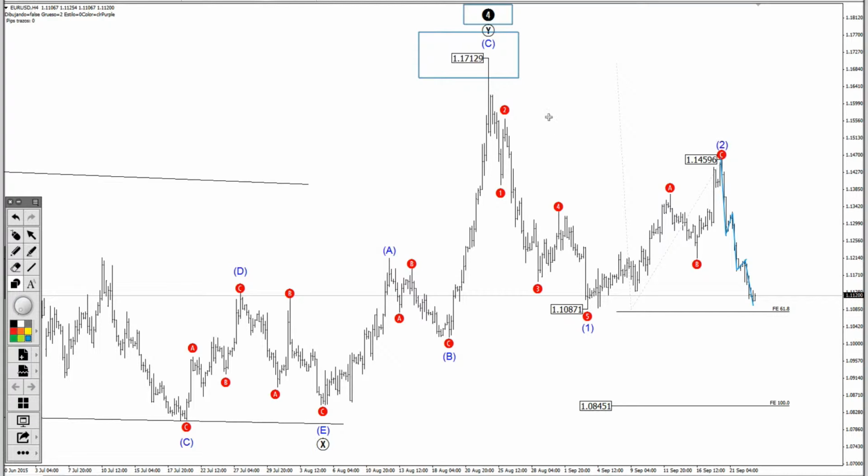this is intermediate wave degree 4 that I have labeled, and we are now tracking minute wave degree. So there's a 2 degree difference between minute and intermediate. Once this minute wave 3 is completed, there should be 2 more waves within the first wave of the intermediate wave 5. So if this labeling and degree is correct, we can expect a lot more downside on this pair and also much lower figures than what we have seen.